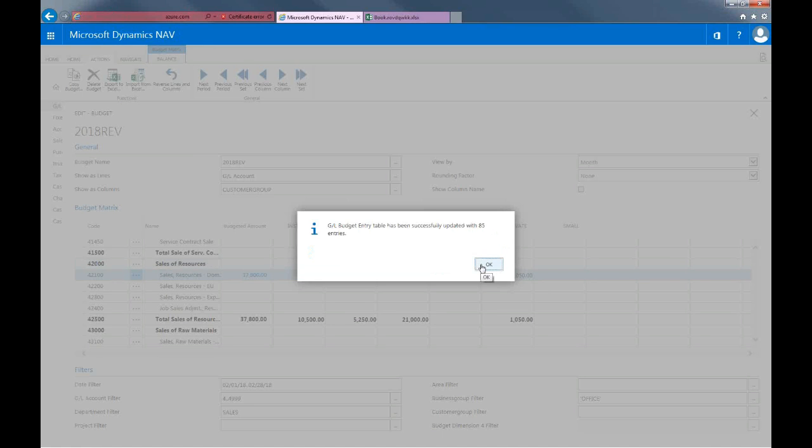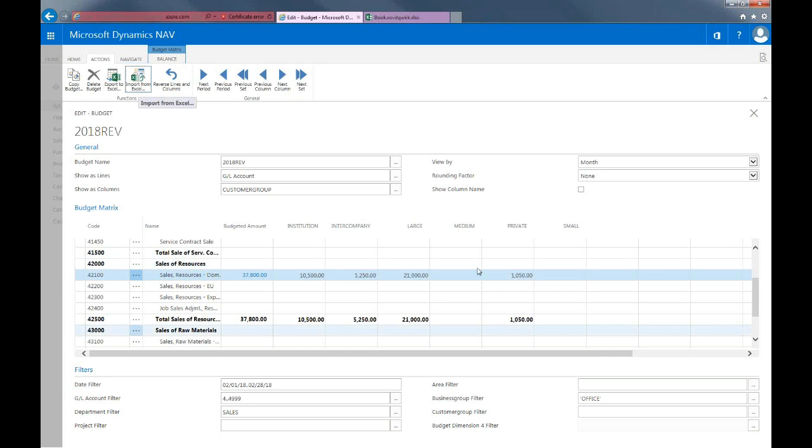So as you can see, it has been successfully updated with 85 entries. As you hit the next period, you'll see that the numbers have been applied. So if I click on next period, you'll see that the budget should be applied.